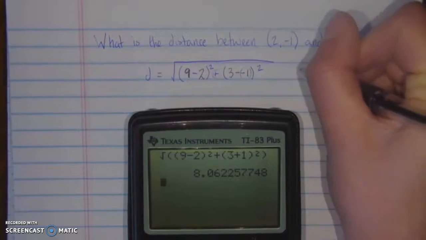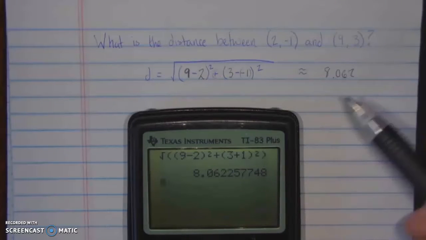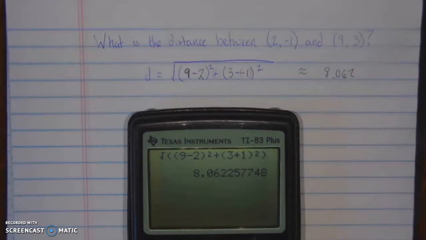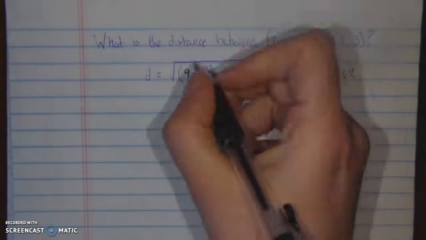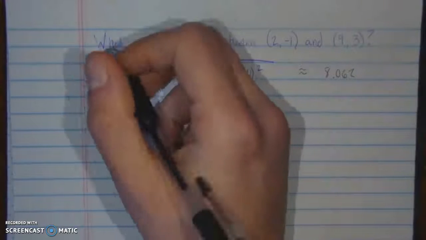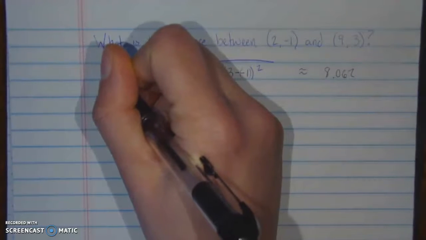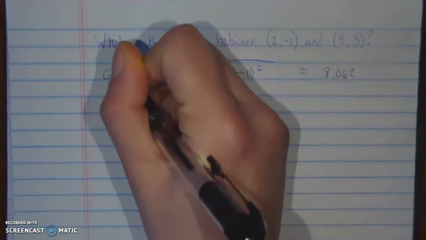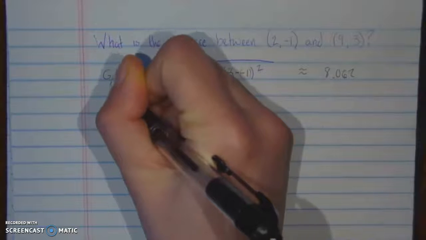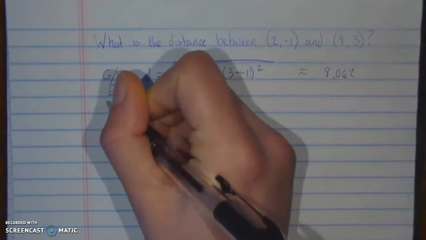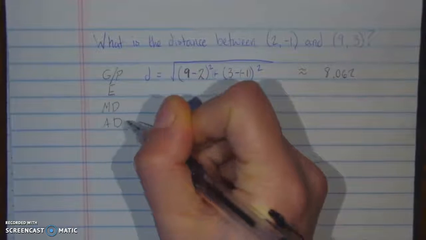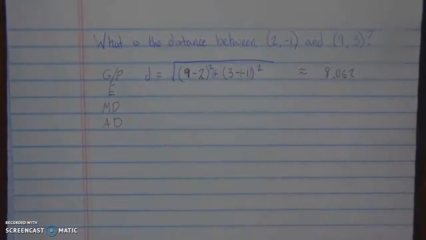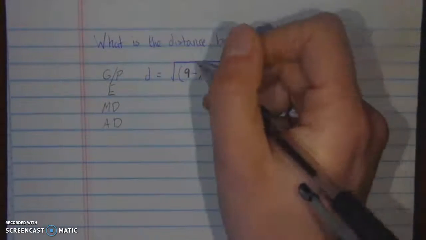Now, for a lot of people, this can be really rough because there's so much going on here, and it's really easy to drop a parenthesis. So don't be afraid to simplify this first. Don't forget that according to order of operations, the first thing that you're going to be working with is your grouping symbols, or your parentheses. Then you're going to work with exponents, and then multiplication and division, and then addition and subtraction. So if you don't feel comfortable typing it in all at once, just think about it this way.